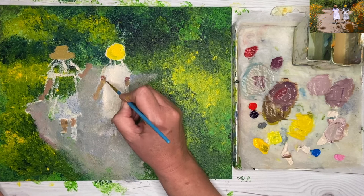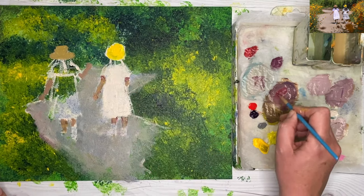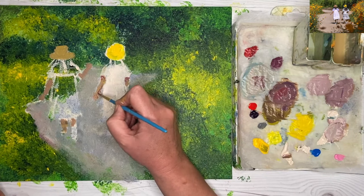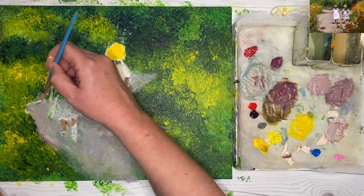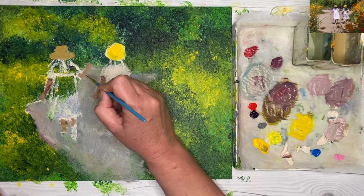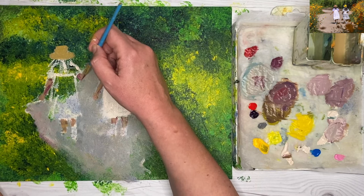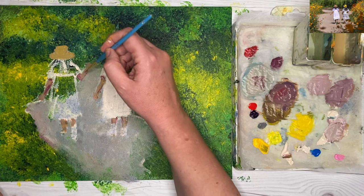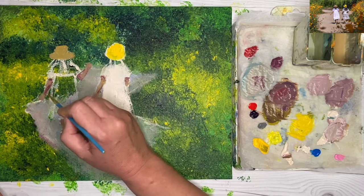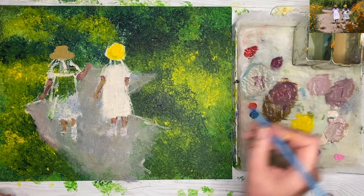And it's just using the little small synthetic brush again, just painting in dark tonal values around the edge of the arm there. And it's quite useful having the photograph to see where the darks are. And don't be afraid of the dark, because when you paint the light in, it brings it all to life. It makes it look more 3D. So try and half close your eyes sometimes, just to cut out all the other little mid-tones, just to see the darks and the lights.